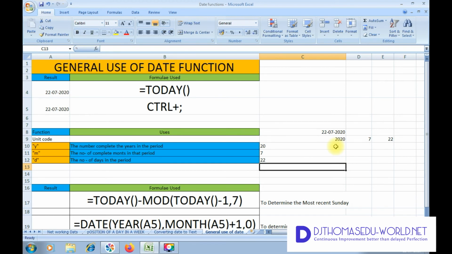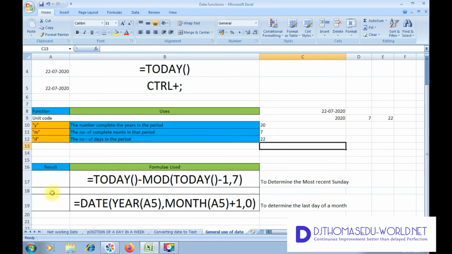It gives the value 22. This is how we can use the unit codes of y, m and d, which is a major functioning unit in a date function, to generate or extract the data from a required date, which is used in text formats generation of date.